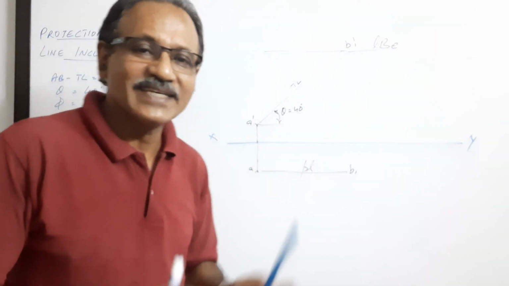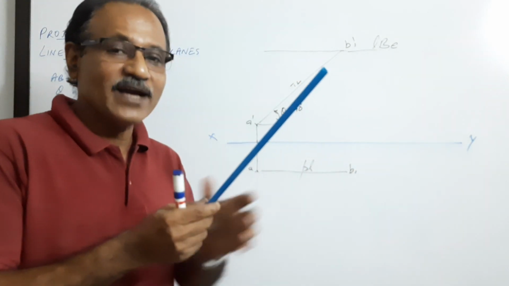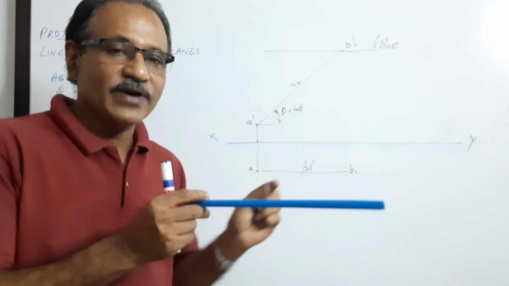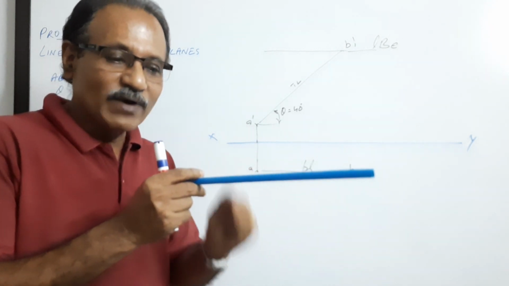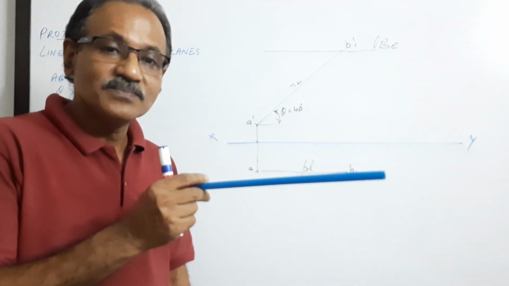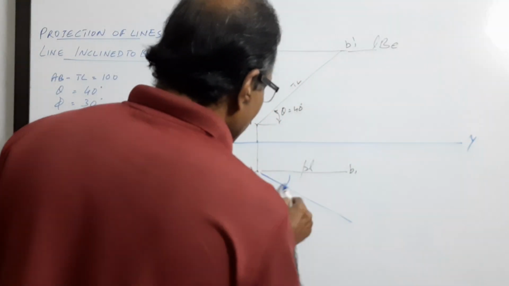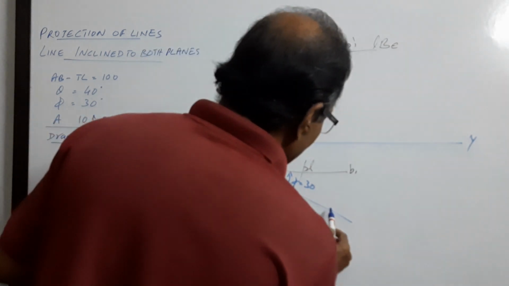That's the second step. Second step is over now. Now, this is the line again. I am going to the third step. What's the third step? Assume the line is parallel to HP with the given value of phi. When you assume the line is parallel to HP with the given value of phi, what is the plan? Plan is true length. At A, draw a line inclined at phi, phi equals 30 degrees, whose length is equal to true length.